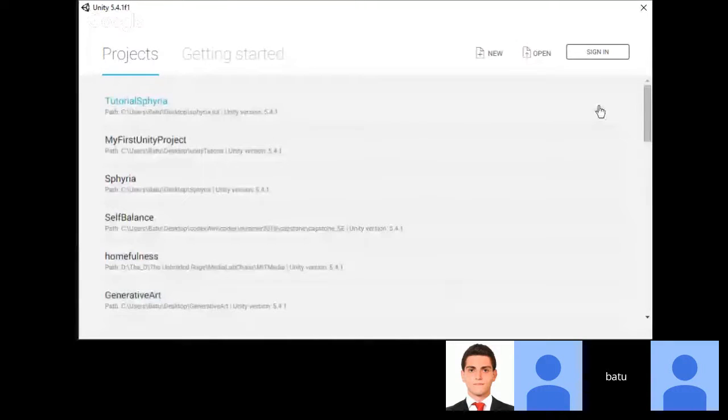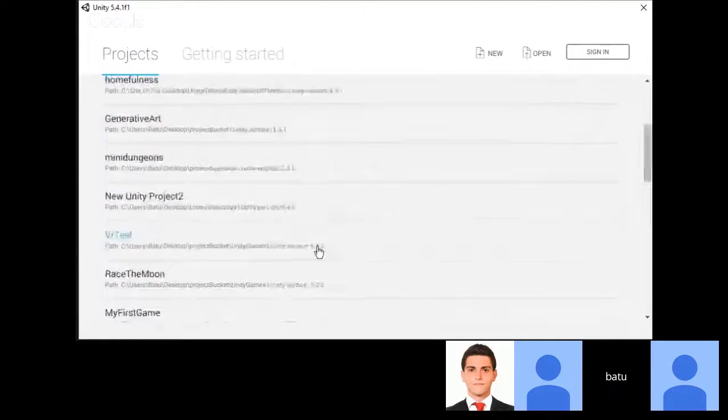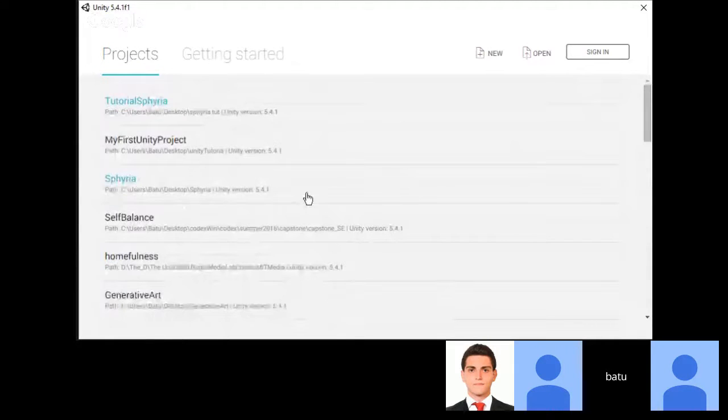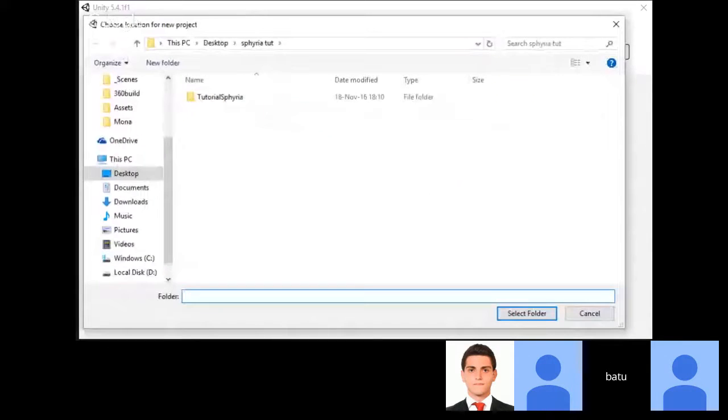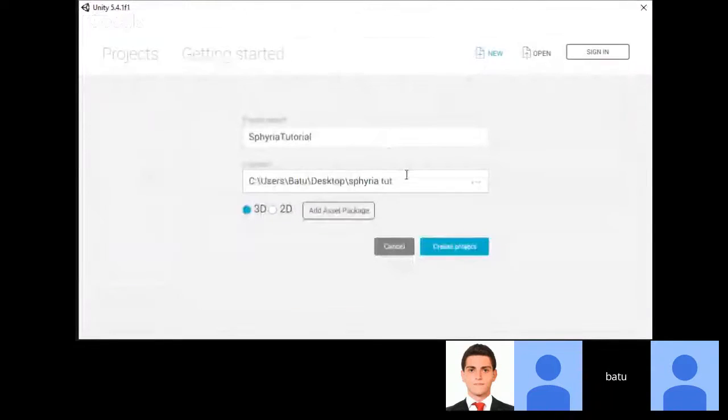When you start Unity, having a project, this will be a similar view that you're going to see. I have many projects that I've used, but ideally, if you're opening it up for the first time, there'll be none. So what you want to do is create a new project and make sure it's 3D. You can give it any name, like a tutorial, and then pick the location that you want to save the project in.